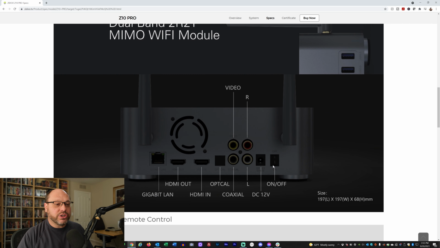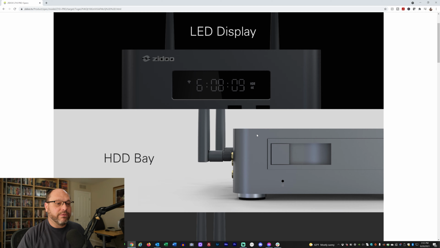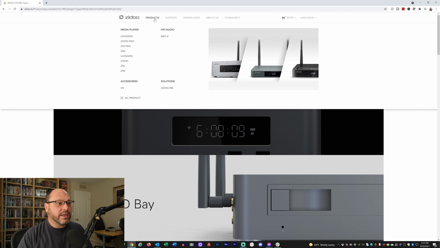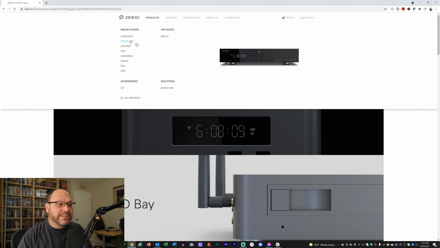And remember, the big differentiator here is that you're getting up into RCAs and you're also moving up to an internal hard drive bay. Now from here, we jump up to products that I think look a lot better physically.